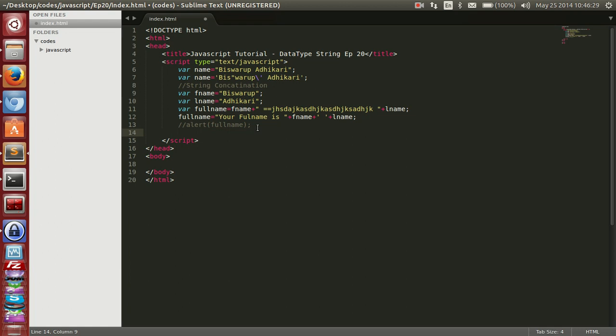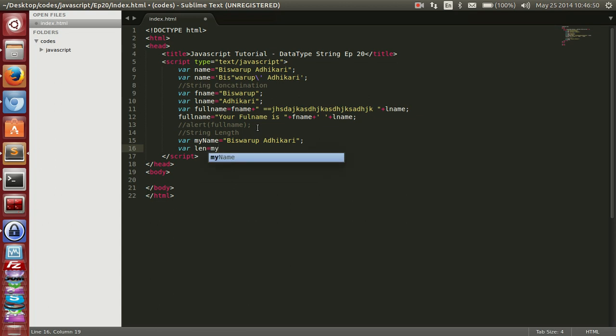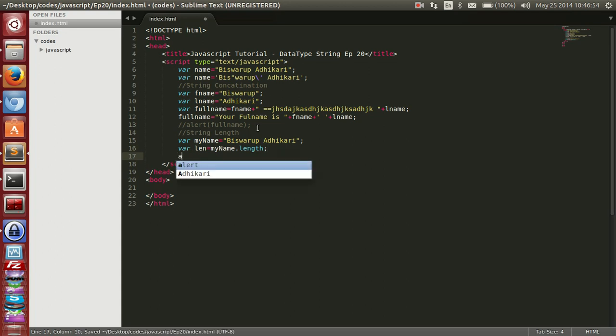Next is string length. How do we calculate the length of a string? So var myname, and next thing, var len equal to myname dot length. This will calculate the length.